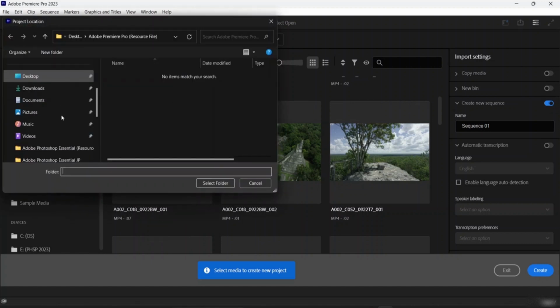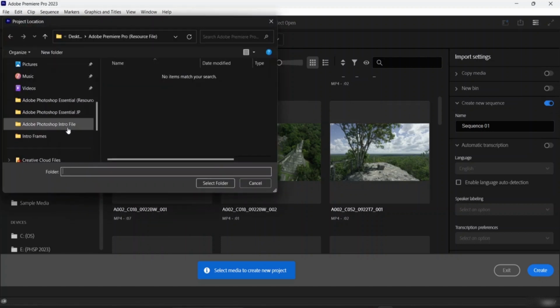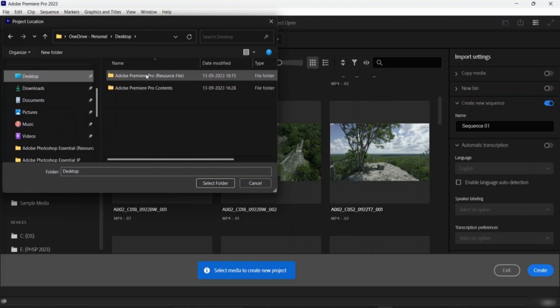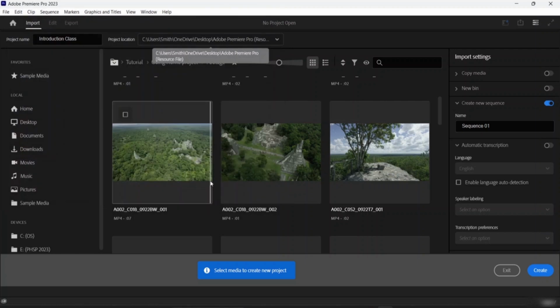I can come here and choose, suppose if I go to desktop, I'll choose the Adobe Premiere Pro resource file. Okay, so I'll just select this folder. Then whatever work I'll be doing here, I can save it in the drive where I have selected. Okay, so basically here we'll only do this, and now we'll directly go to our workspace.